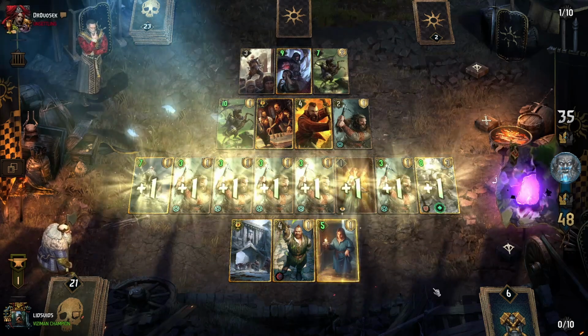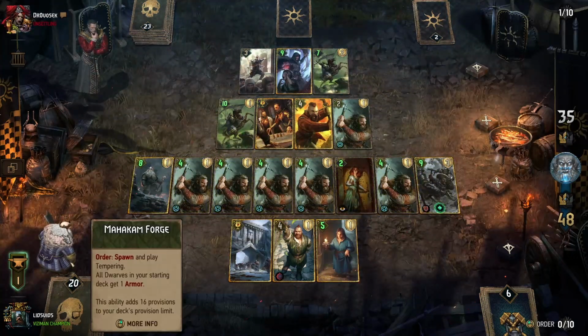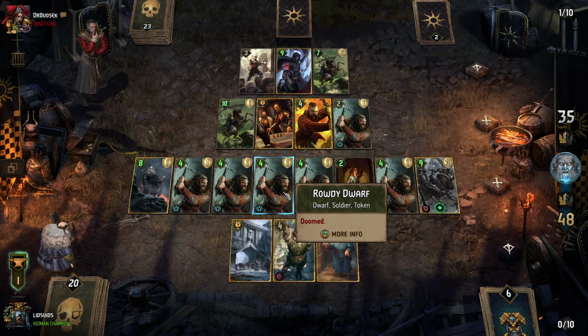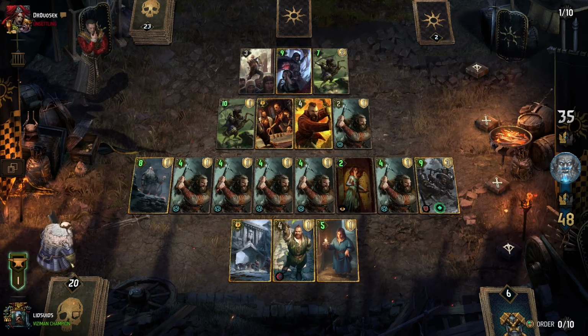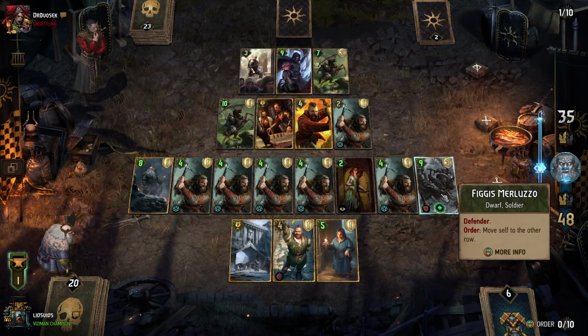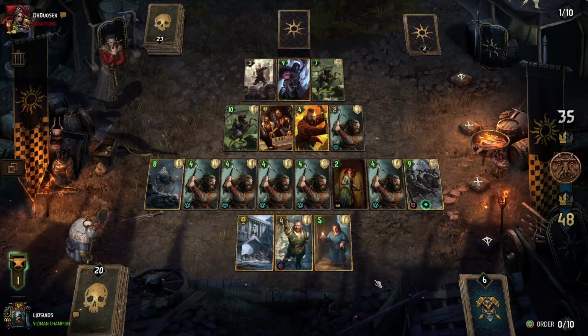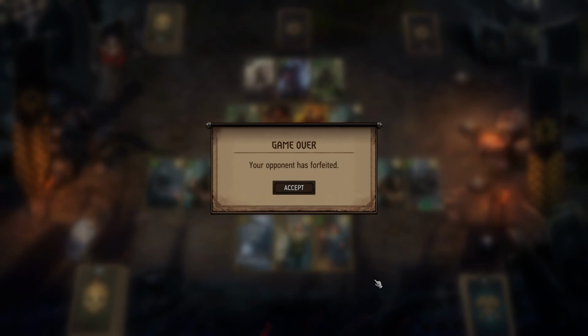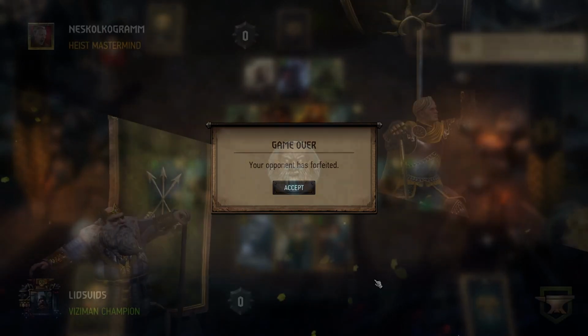Boost ourselves. And then Mahakam Forge. I think we're gonna boost one of the Rowdy Dwarves just to play this safe. That will get you up to 9. Technically, if it were Igni, they would hit both, but alright. They realize at this point they cannot stop us, so they'll forfeit. So that's a good example of how this deck does really well defending the bleed in round 2 and succeeding in a short round 3.